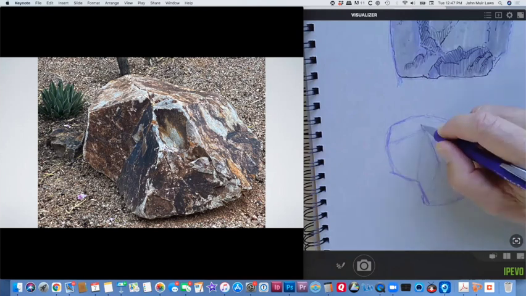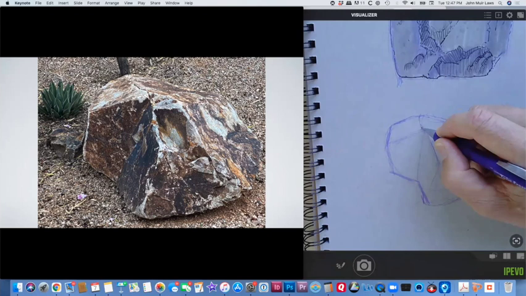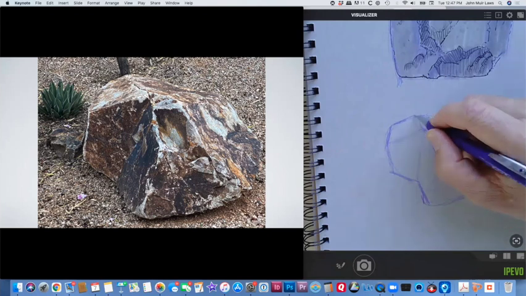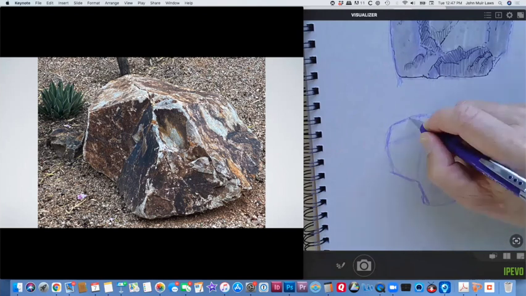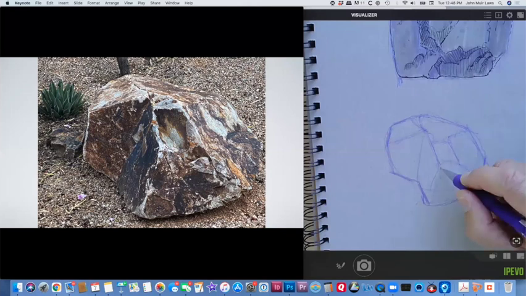So up in here, there's a whole surface plane. And that's going to include this, another little surface plane in there, and then there's another little plane in there. So I'm just thinking about where the planes are on this big rock, and I want to kind of draw lines around them so they're now in plain view.